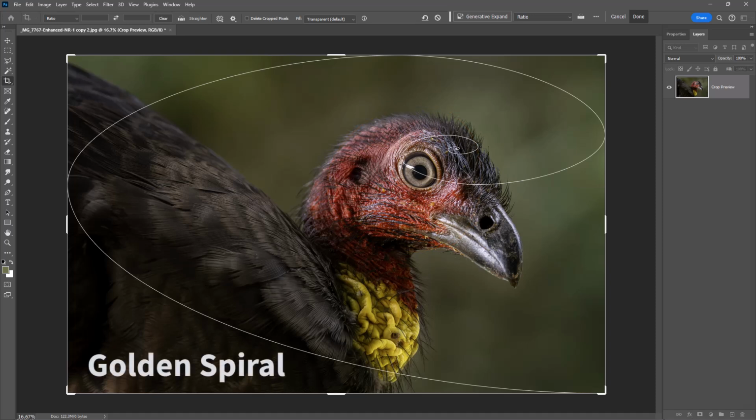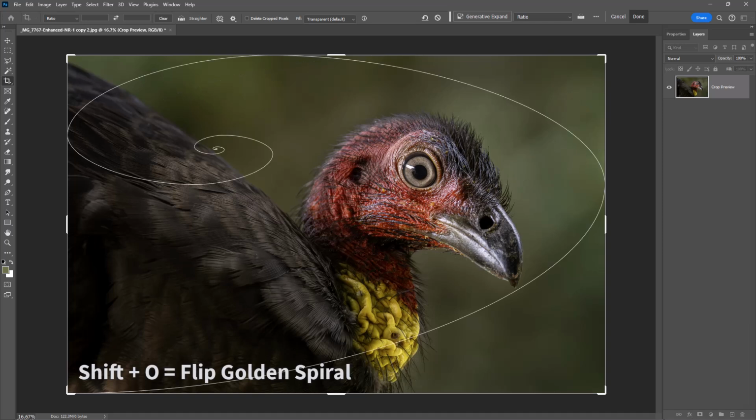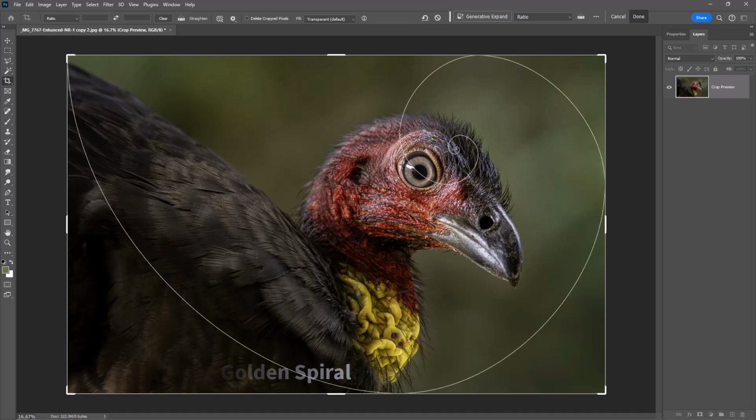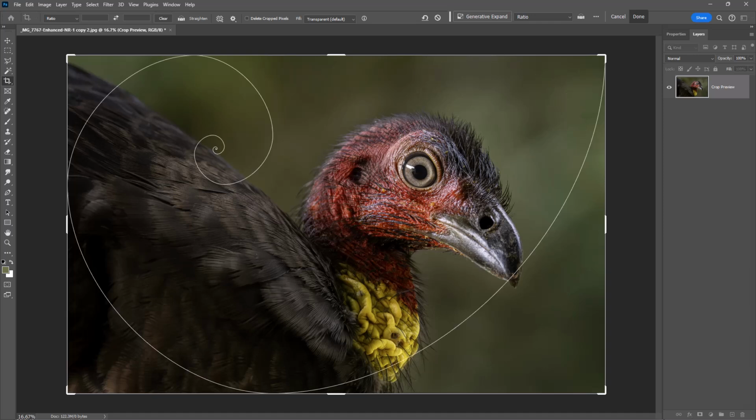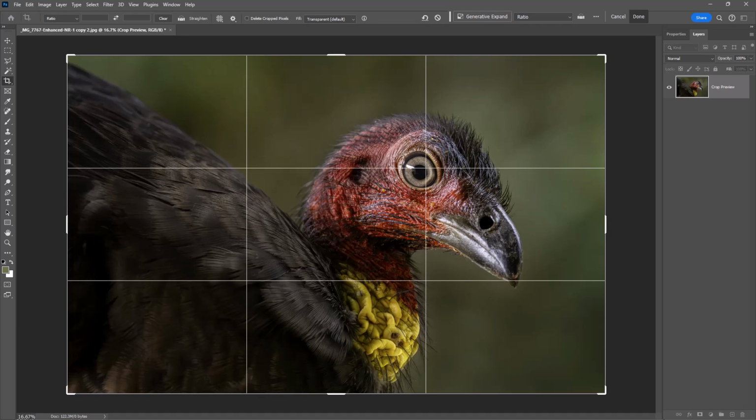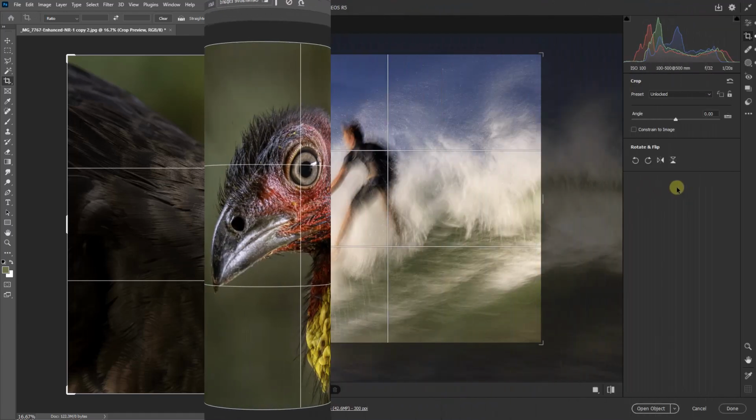Now this spiral is a great guide for placing elements in our images in a way that draws the viewer's attention through the image. Some photographers use it to lead the viewer's eye towards a focal point. I'm not suggesting this image is perfect, but we do have a number of varieties of this because of course it can be flipped. If we want to view those, hold the Shift key and touch the O key, and you can see the other variations. And now maybe we do have that sort of shape running around from the back of the bird all the way around to the eye. But if I touch it again, you can see it will change every time. Touch the O again and we're back to the start of the list, which is our rule of thirds.